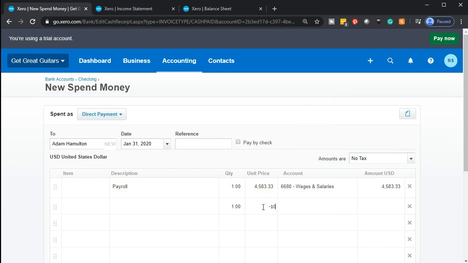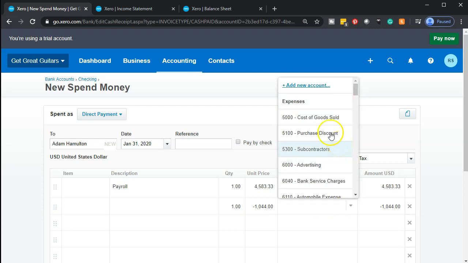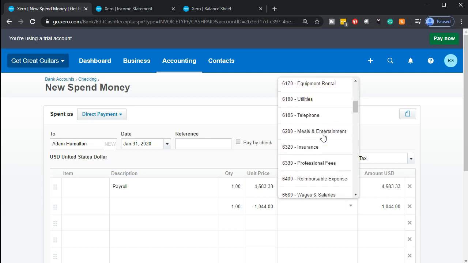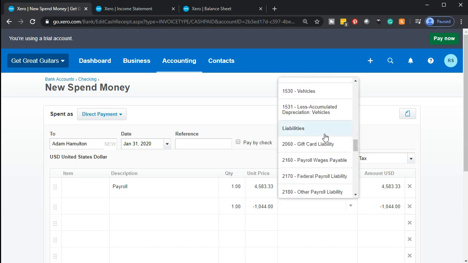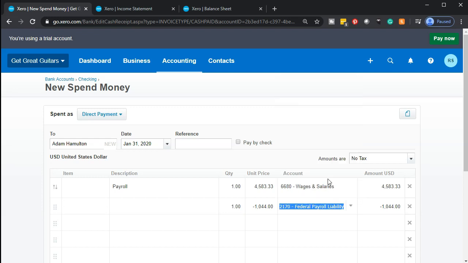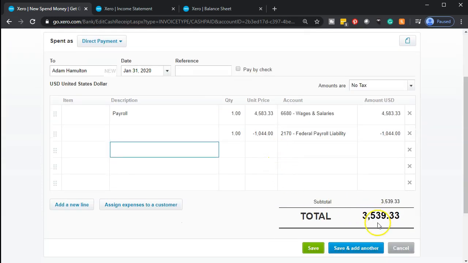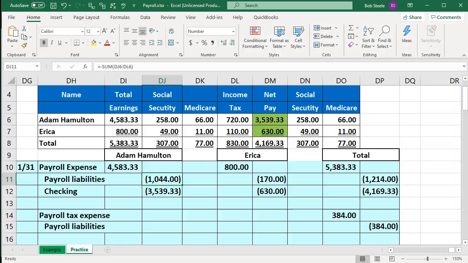And then this should be a liability account. So it's not under the expenses. Let's see if we have some type of payroll liability. The assets, no. Payroll wages payable. Federal payroll liability. That sounds about right because those are the withholdings we took out. So there it is. And the difference is going to be 3539.33, which should be our net check, 3539.33, or in journal entry format down here.